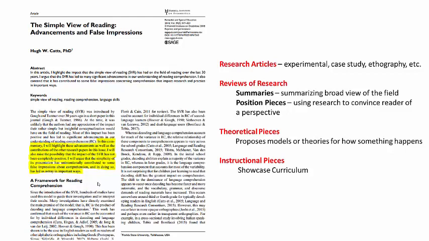So when you are looking at an article, before you read the whole thing, you might want to just read the abstract, maybe the first paragraph or so, maybe look through the other pages to just generally see what you feel this article could be providing you. What type of article is it, and is that the type you need? In this little sentence here, they tell us what the whole piece is about.